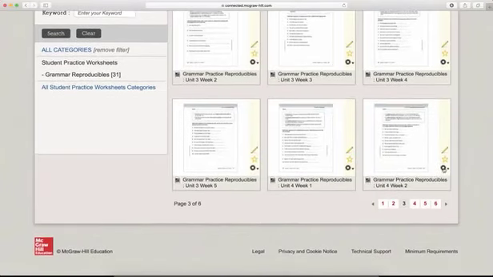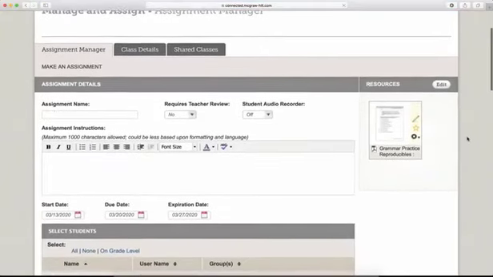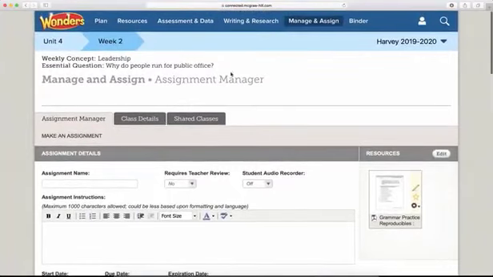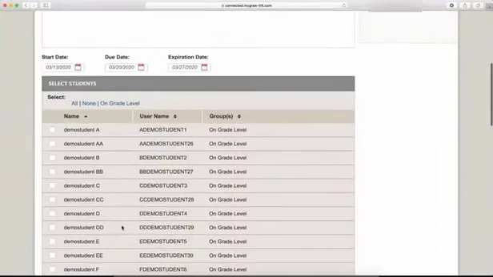So this is assuming that your students have internet access, have a login for ConnectEd, and that you have your classroom rostered. So if you go to assign things like I'm doing right now, and if you were to scroll down here from the assignment manager and you did not see your class list here, this would not be possible.